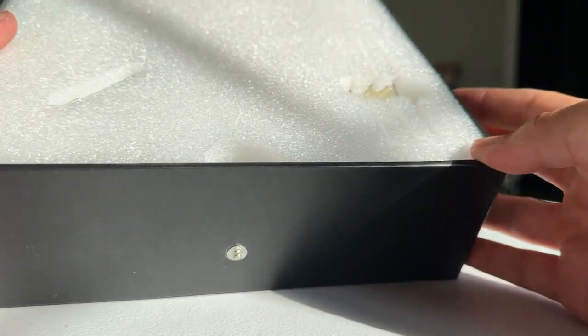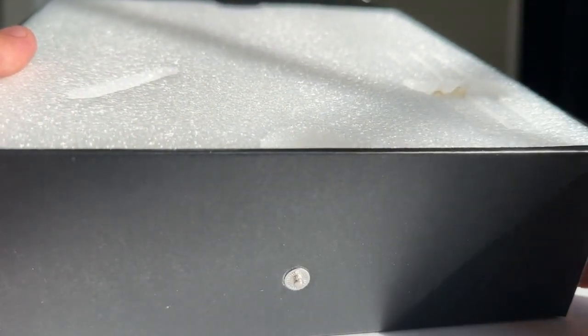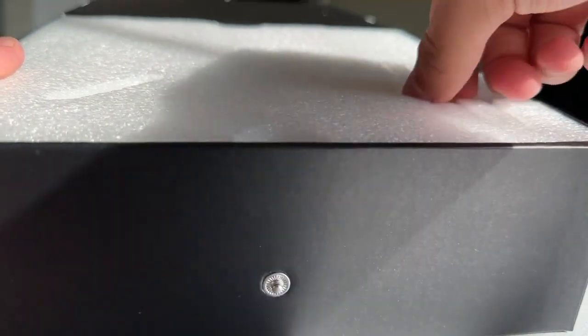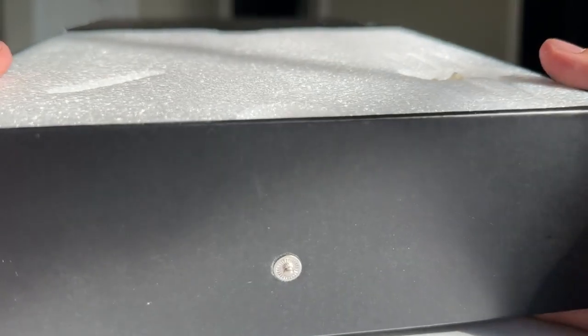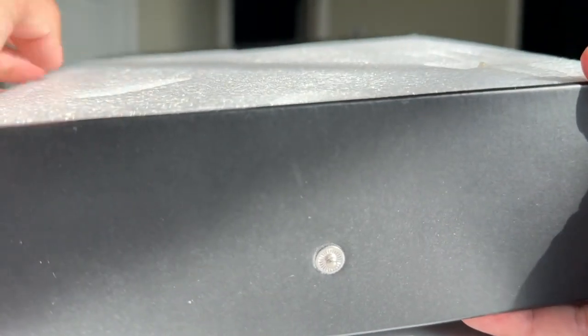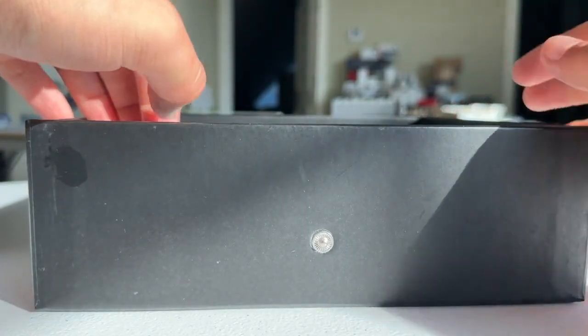So of course you have the styrofoam up here on the top where you have your stand. These stands are really not that great. These are the small ones, the tripod stands as they're referred to. I don't really like them, but who knows, maybe sometime I can get a better set of stands. We'll take it out of the box from there, and then we have an AstroJet 737-800 for American Airlines inside. So let me go ahead and get this out for everybody.